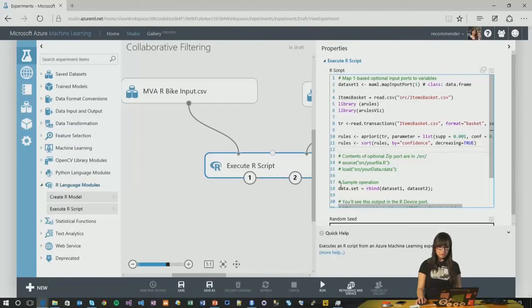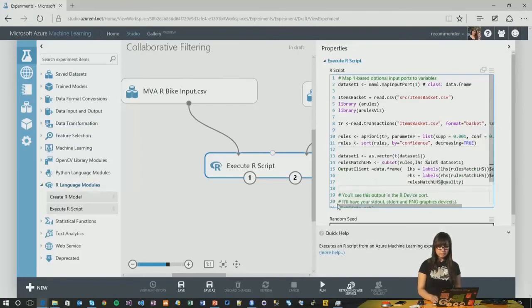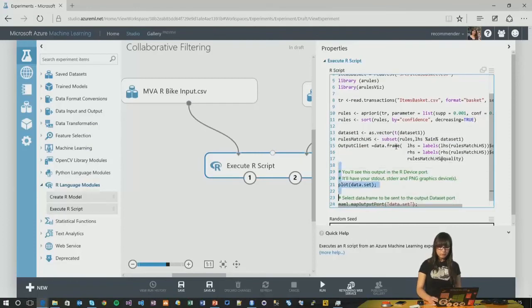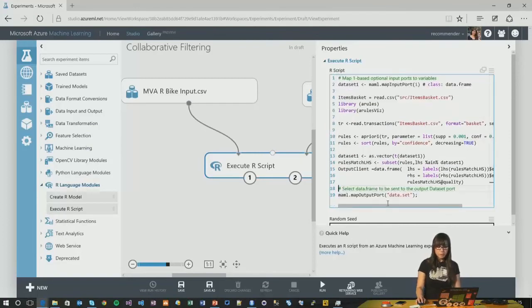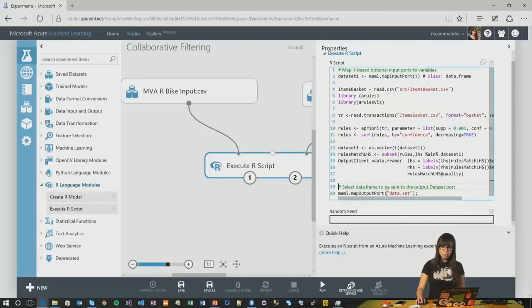I can just delete these ones, delete this one as well, but I'll leave the last one, manual output port. The only thing that I actually am going to change here is change this one to output client, because it's here that I am going to specify exactly what is going to be outputted.